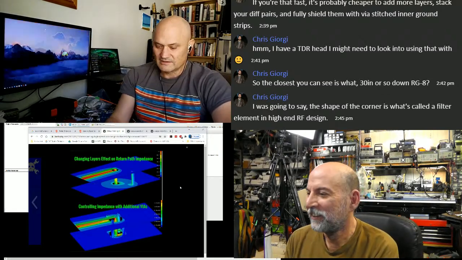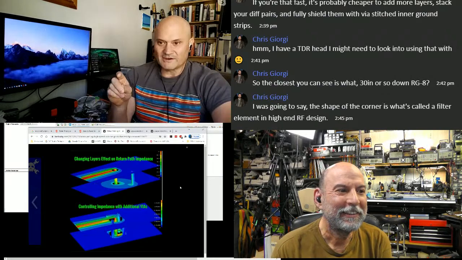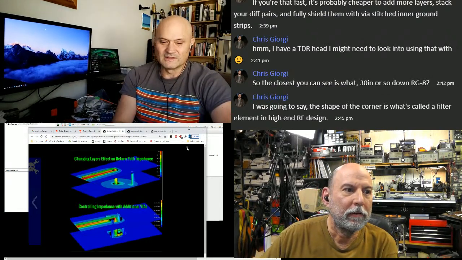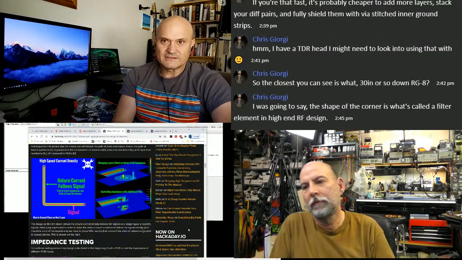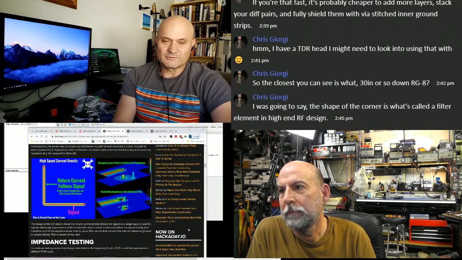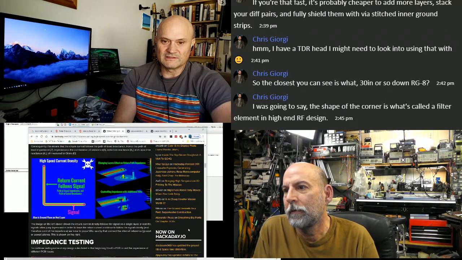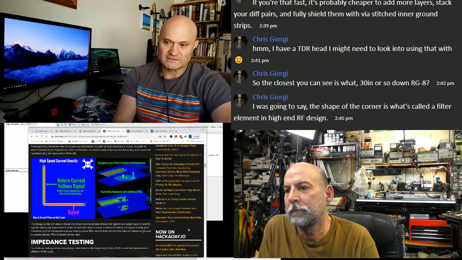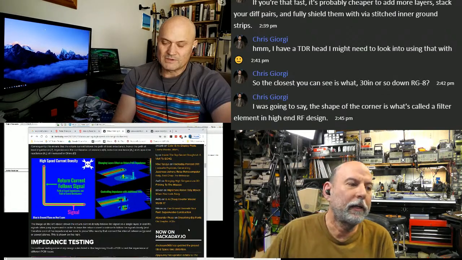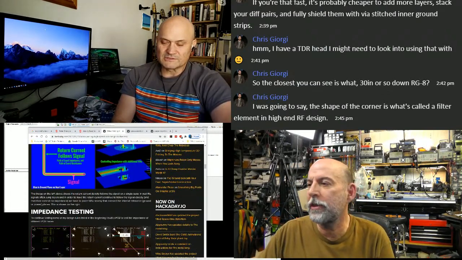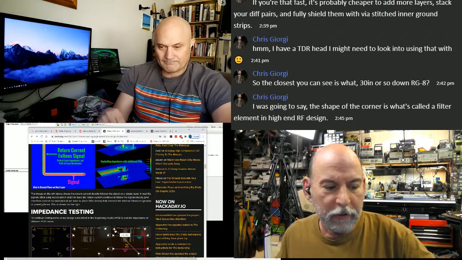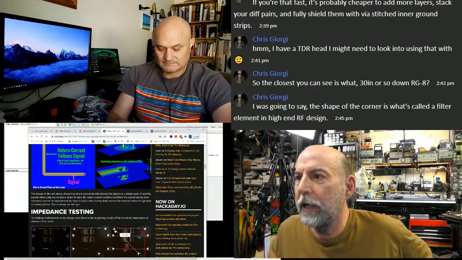And they specified in the PCI bus specification for physical, they limited the maximum trace width, but they also limited the number of vias on your PCI bus signal to no more than 2 vias. That's a good rule of thumb anyways. If you're using more than 2 vias, you better know what you're doing. That's kind of the way I look at it.